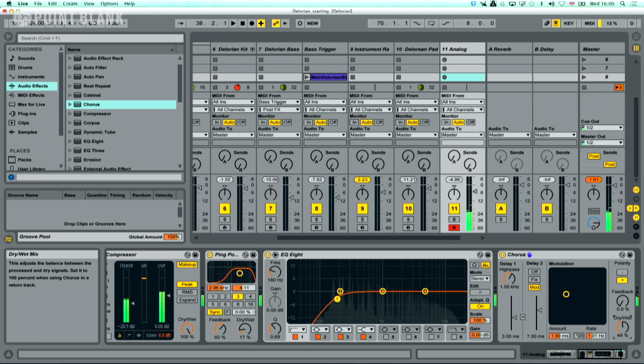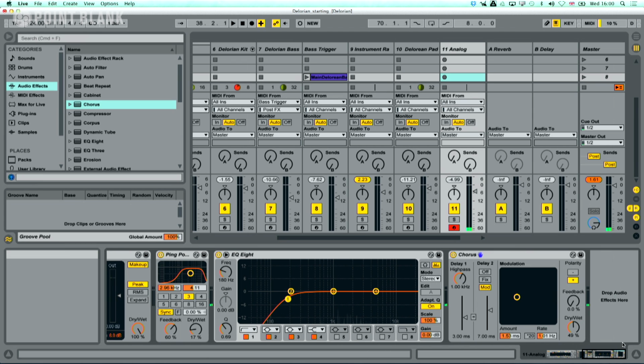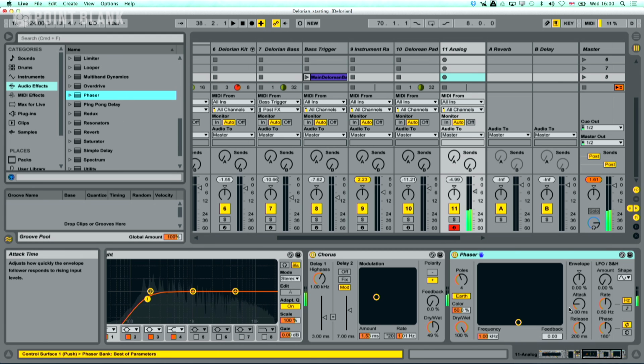That's kind of doing its thing. I think that's, try that. And then a couple more things actually. Let's just try a phaser on that as well. There we go, let's try it. So I'm going to put the phase to 360 degrees. Let's take the colour down to 0.